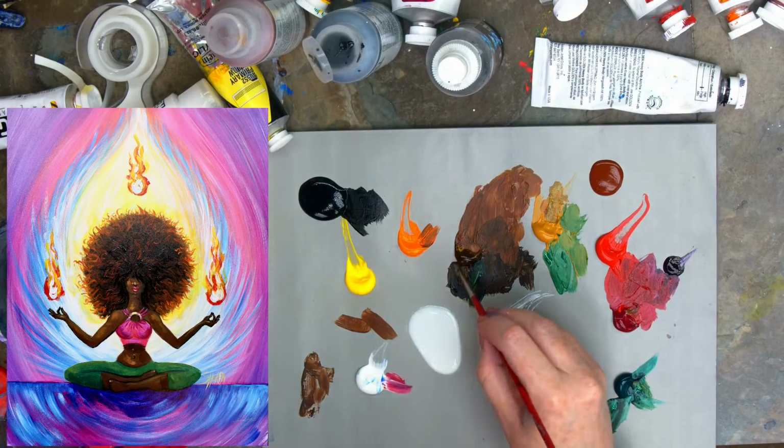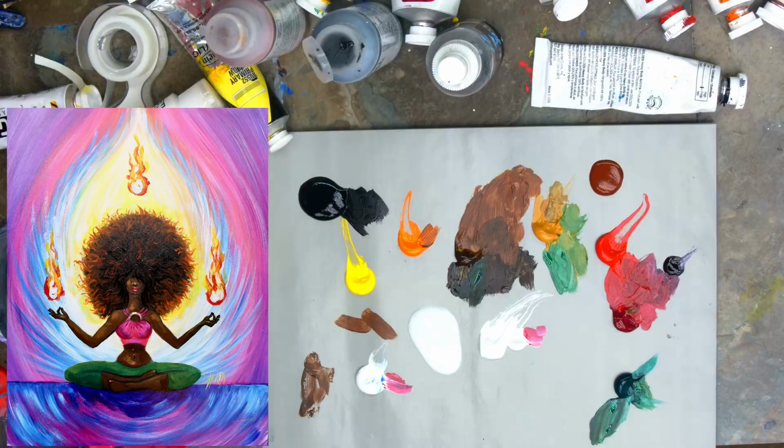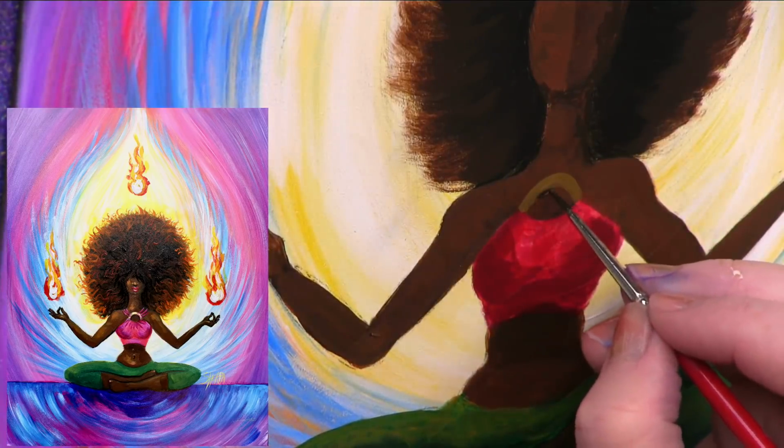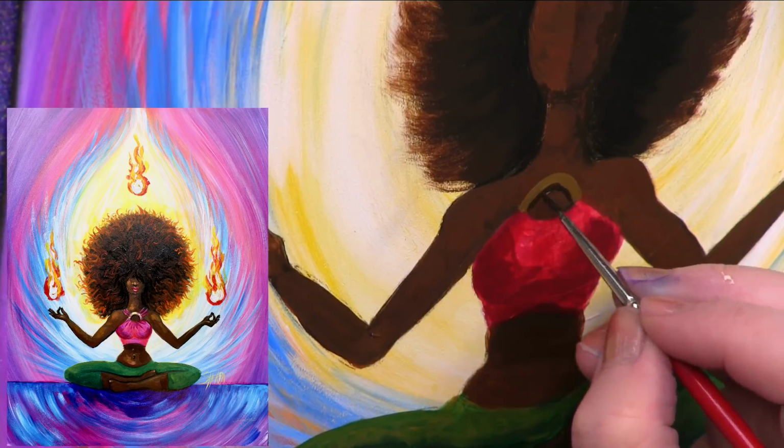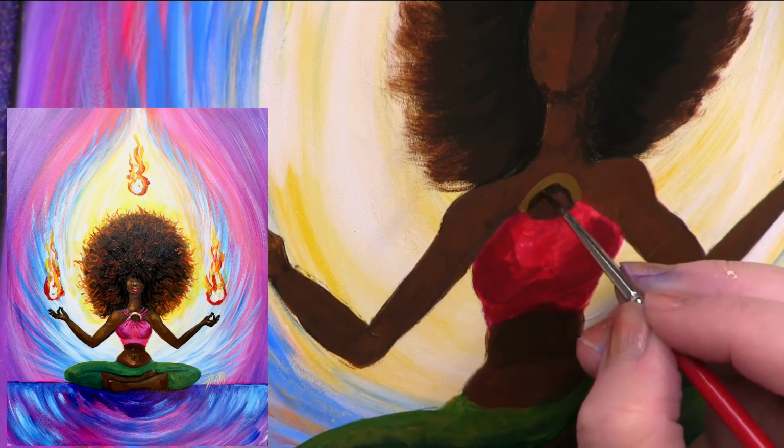Now I'm going to take my darkest skin color that I've got, and I'm going to make sure that there's a shadow right here underneath the ring.